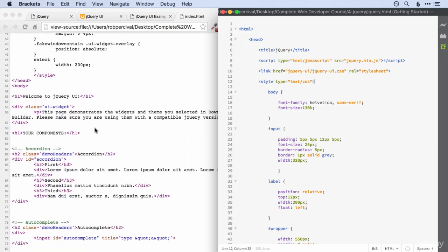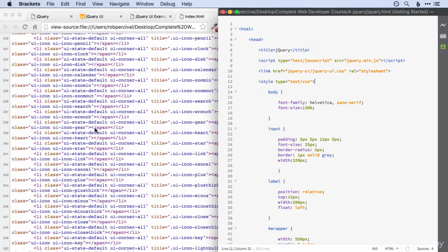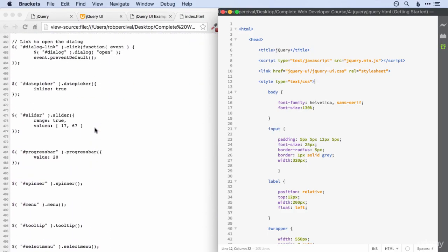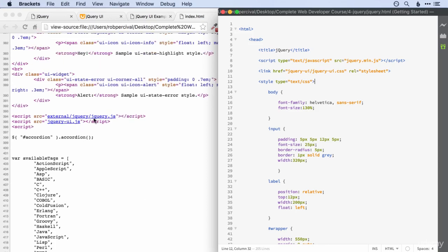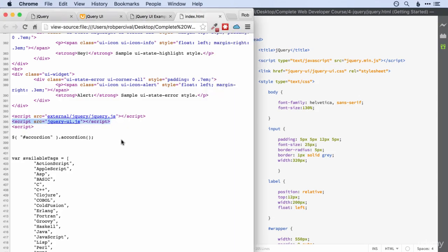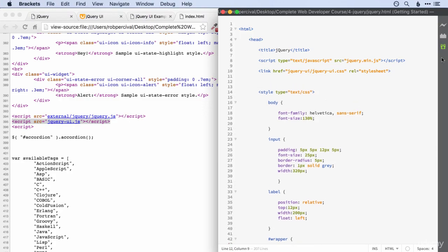We don't need those. What we really want is the jQuery UI JavaScript, which I suspect is at the bottom of the page here. There we go. So that's pretty straightforward. This is linking to jQuery, which we've already got set up on our page just there. So we don't need to do that, but we do need, of course, the jQuery UI JavaScript.